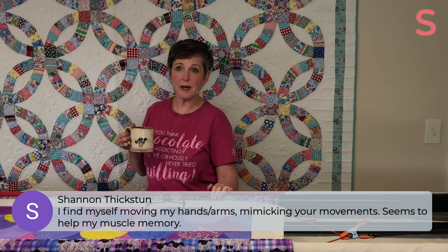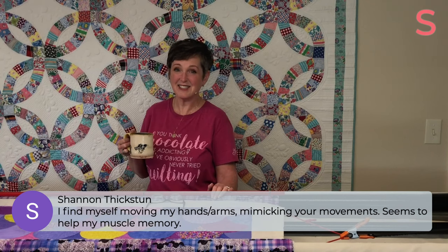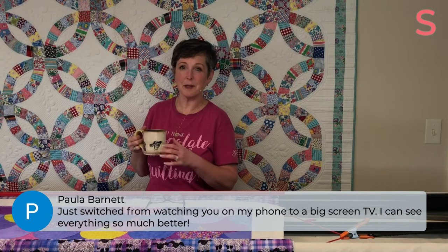Shannon, I find myself moving my hands, arms, mimicking your movements. Seems to help my muscle memory. Fantastic! I'm sure that it does help the muscle memory.